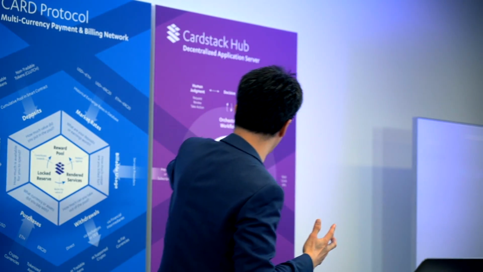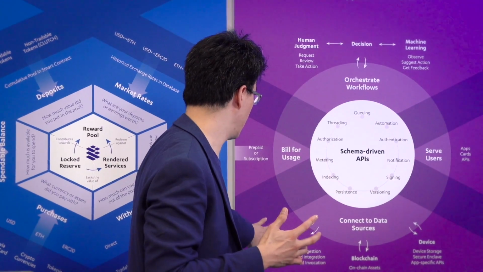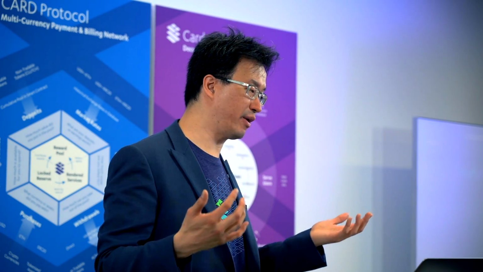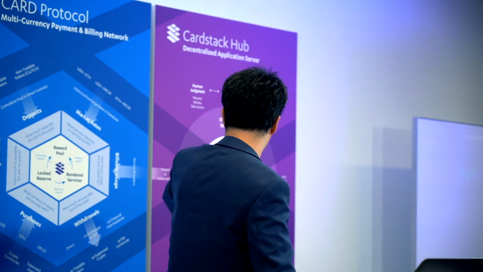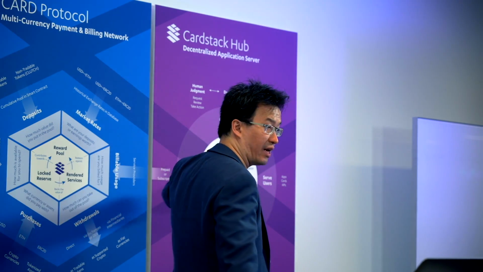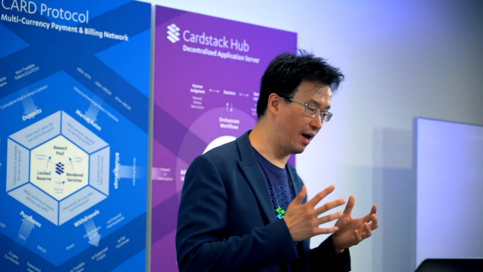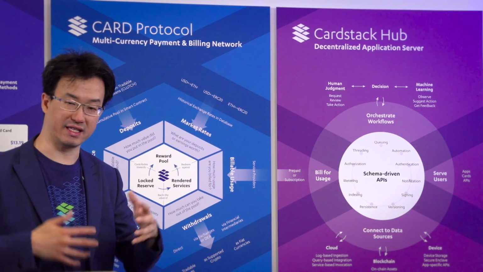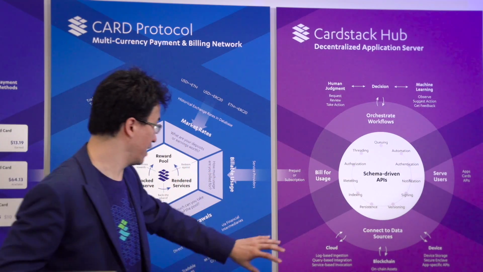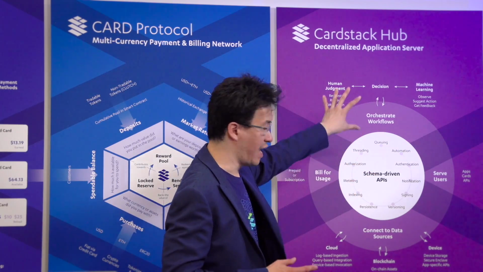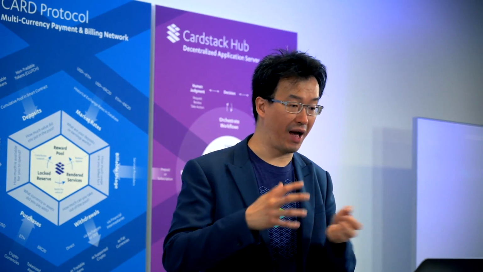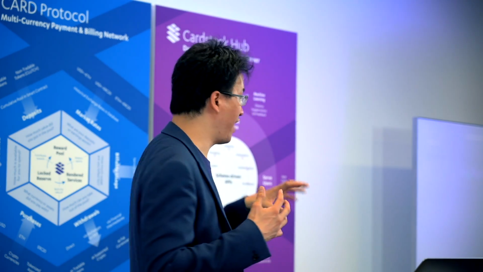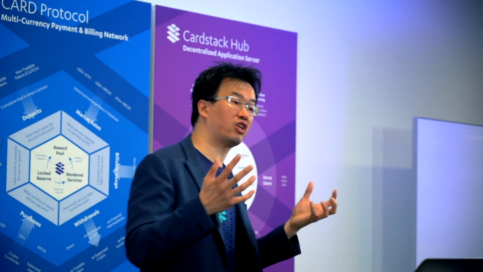Now, the rest of the world can be many things. The data sources that Cardstack Hub connects to could be the cloud, and that's where 99.99% of what goes on in web applications and mobile apps goes. So we should be able to connect to the cloud, ingest, integrate, invoke services, call APIs, and all that. But obviously, blockchain is just a type of software running in a peer-to-peer network. Instead of data centers, nodes are combined together so that you can interact with the node and deal with on-chain contracts. So Cardstack Hub has a plugin for Ethereum and support for integrating with different smart contracts, which allows it to treat the blockchain as if it's another data source.